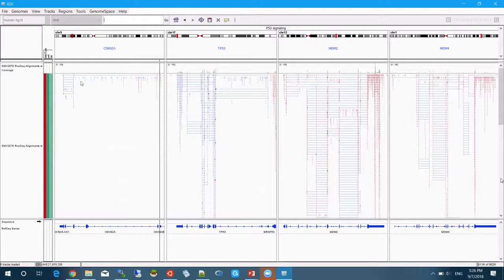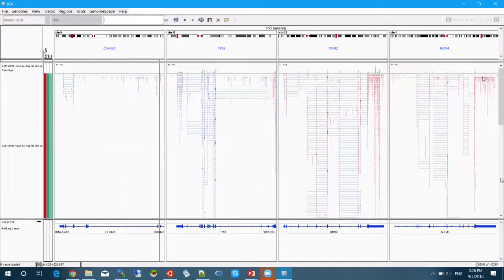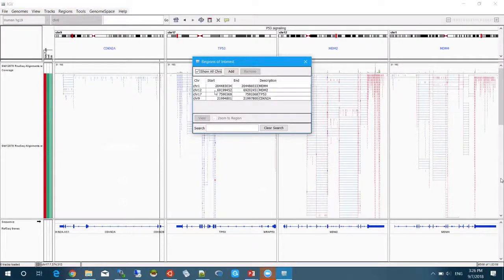You can see this region. And I can see this region is this way, the transcript, and this region, and also this region. This one should be to the left. I already loaded the regions, and you can see the regions. Right now I have the regions for those five genes. And this is a predefined region from the file.